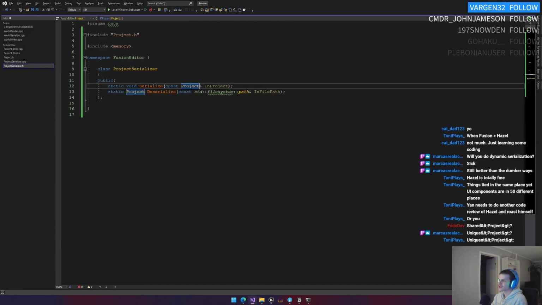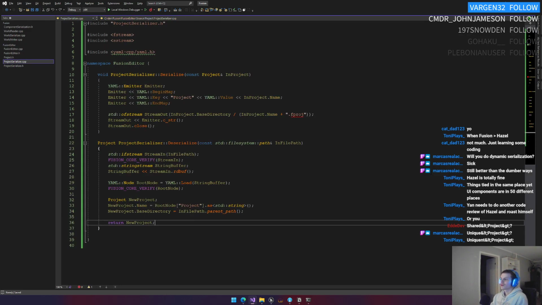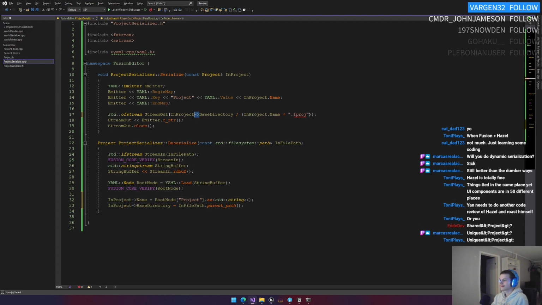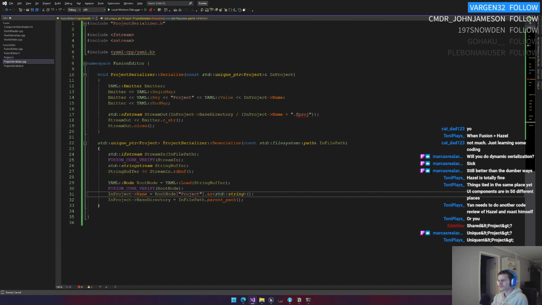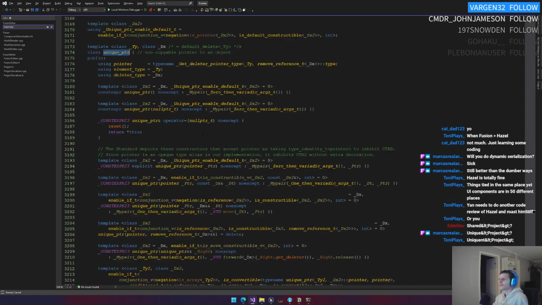And that does obviously have the advantage that I can check if it is null or not. The thing is though, I can't copy a unique pointer. Can I? No, you can't. It's unique. Can't copy it.